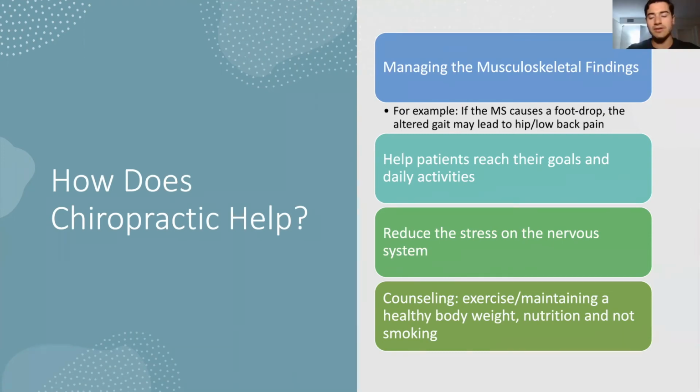And you're going to touch on nutrition. I want to talk about smoking before we touch on nutrition. We know that non-smokers are healthier than smokers, and the same is true for MS. People who do smoke have faster brain atrophy and are less healthy than people who are non-smokers.